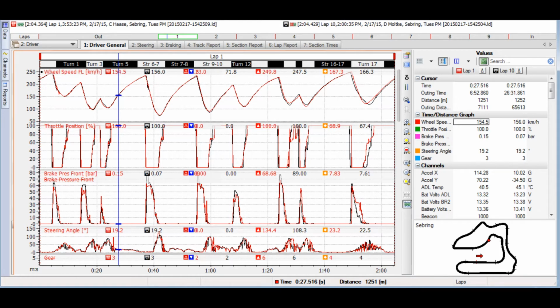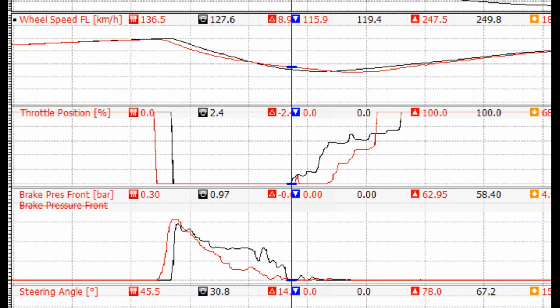So here in front of you, the top bar there is wheel speed, and that's going to really show us the finite differences on how fast you're going. Then we have throttle position, as you can see at the top when it's fully up, it's full power, and you can see how sometimes it's slower or less slow to go to full power. Then we see brake pressures as well. Notice the nice big spikes and trail off, and then we have steering wheel angle, which is a little less important. But I really want to go into detail on the brake pressure, what we look for, and what's important to see. So this is the view here expanded on wheel speed, throttle position, and brake pressure.